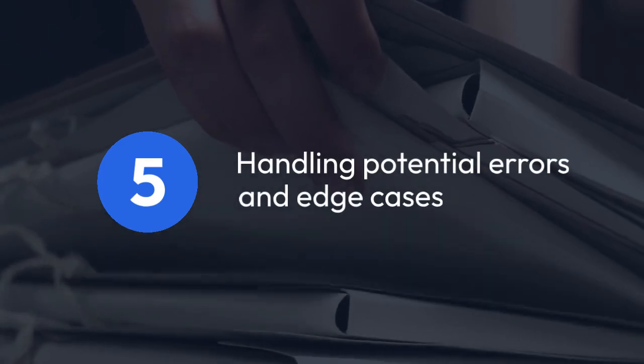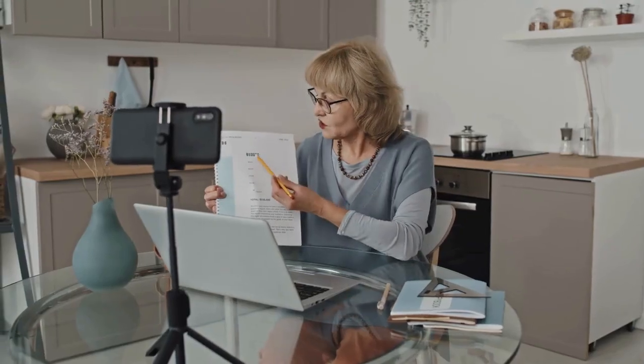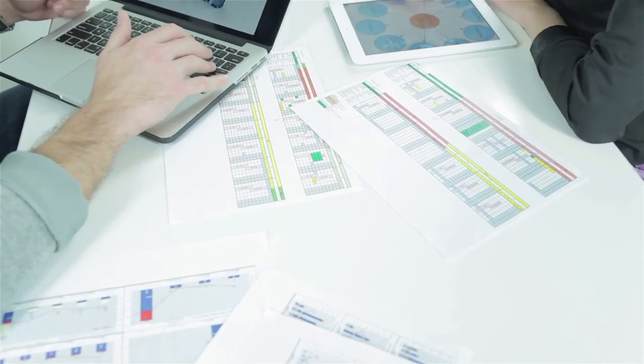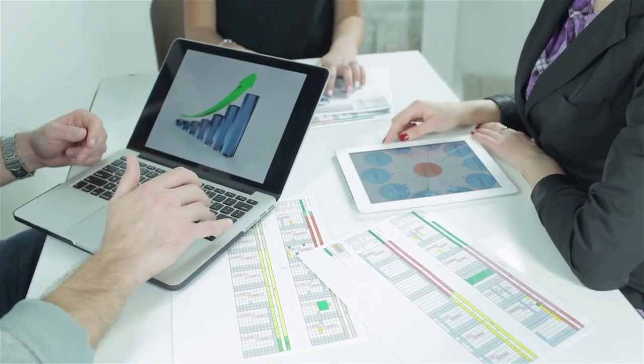5. Finally, we'll cover handling potential errors and edge cases. What happens if your binding fails? How do you handle exceptions gracefully? We'll discuss techniques for error handling, such as using data validation rules and exception handling in your view model. We'll also touch on performance optimization strategies for large, rich text box documents bound to potentially large data sets.